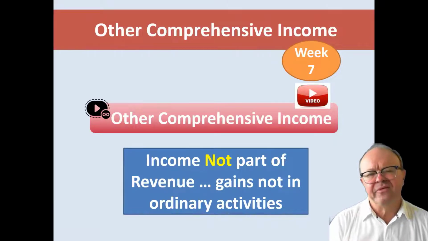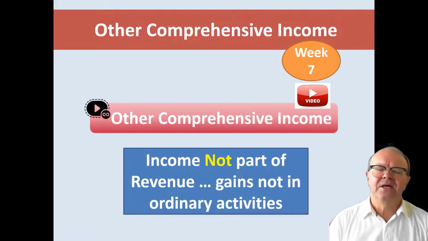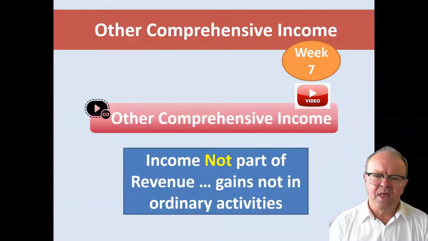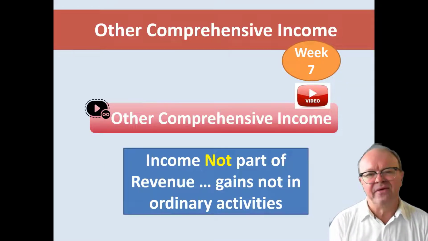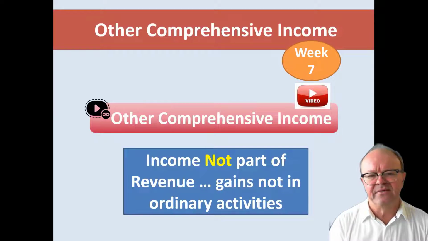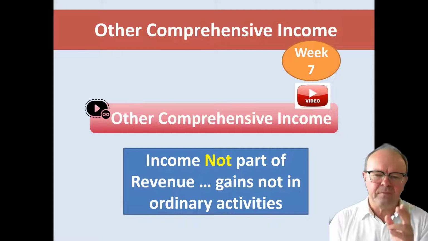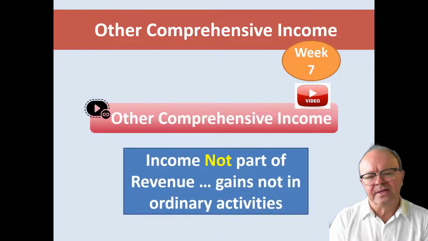So you've got your net profit after tax, and then you've got other comprehensive income. What is other comprehensive income? Well, there's a little video on other comprehensive income. There's a link to it in this slide on week 7. It's very, very short, just taken out of a later unit, and it looks at what it is.